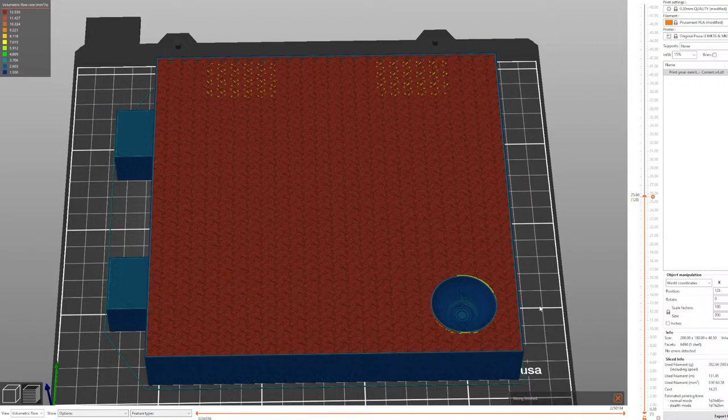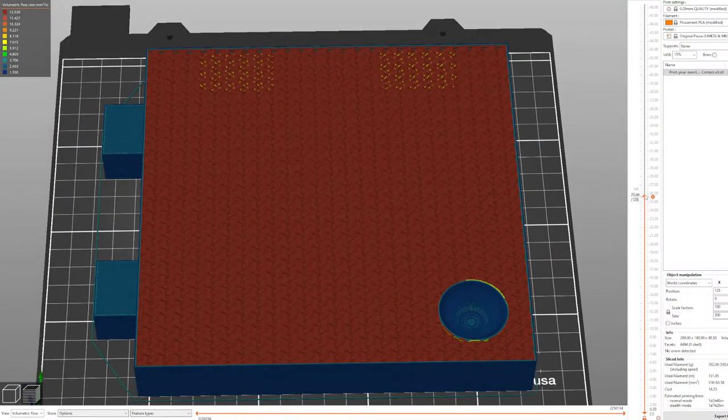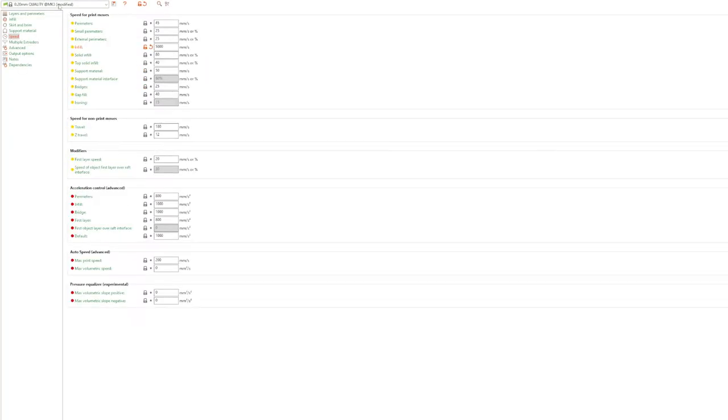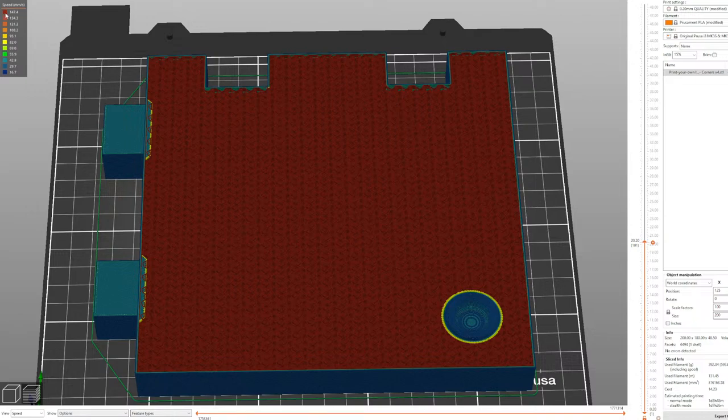Again, this is why I use a separate streaming computer. But now, our max volumetric flow rate is 12.5, well, at least the range is 12.5, but we set it to 12. So now our infill is at 12.5 millimeters cubed per second. So I set it to like 5,000 millimeters a second. You'll never hit that because we're limiting the flow. If I go to speed, we're only hitting 150 millimeters a second for the infill.